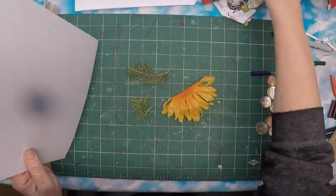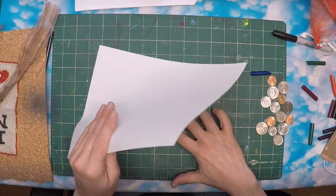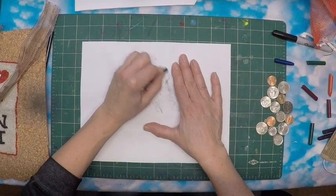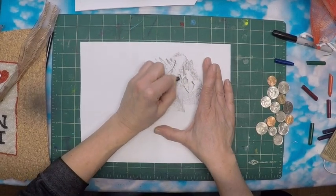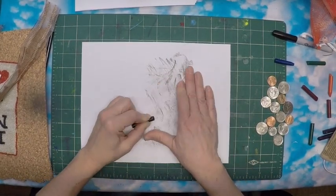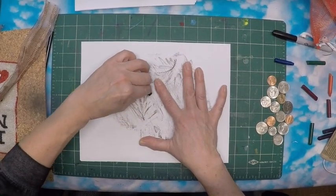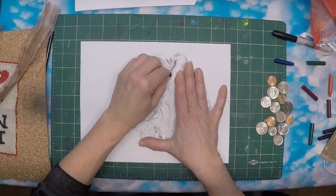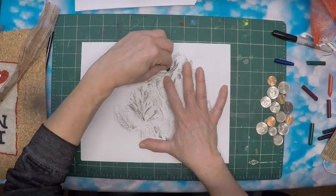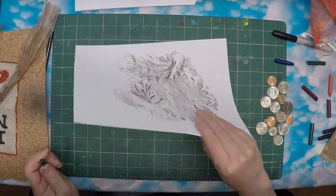You could even do a texture rubbing on some of your scrap papers, like this corn tortilla paper that I want to use in my collage. I'm going to lay that down and try with this black crayon. I'm really pressing hard in order to make this work. Here's my little pine branch — if you press on top directly and press hard, you'll get more of a print of your shapes than if you just kind of go all over the place. With a little practice, you'll probably be really good at revealing your texture objects.